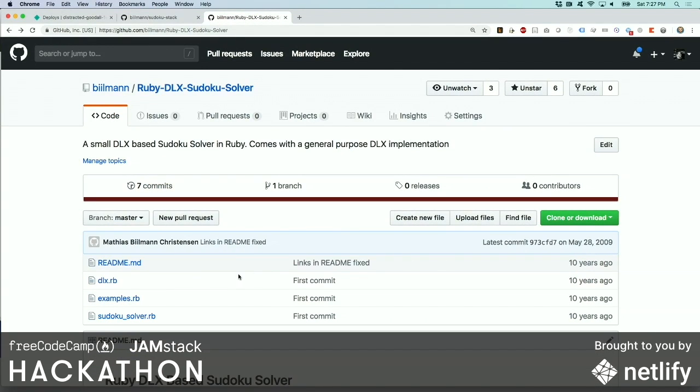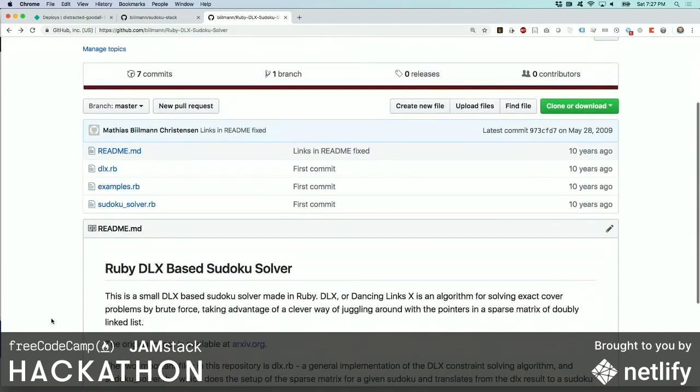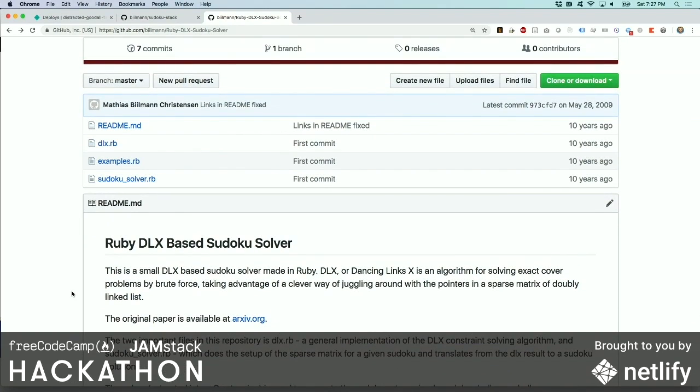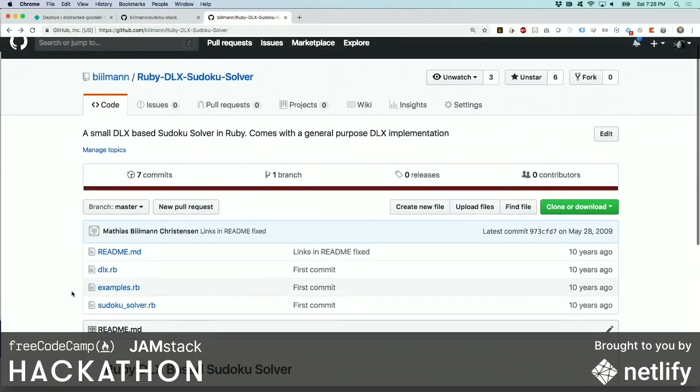I found this old repository I made about 10 years ago. This is the original, a version of it that I wrote in Ruby. One of the constraints back then was that this had to run on my server during the request, and servers were smaller back then, and Ruby is kind of hard, and deployments were really hard.